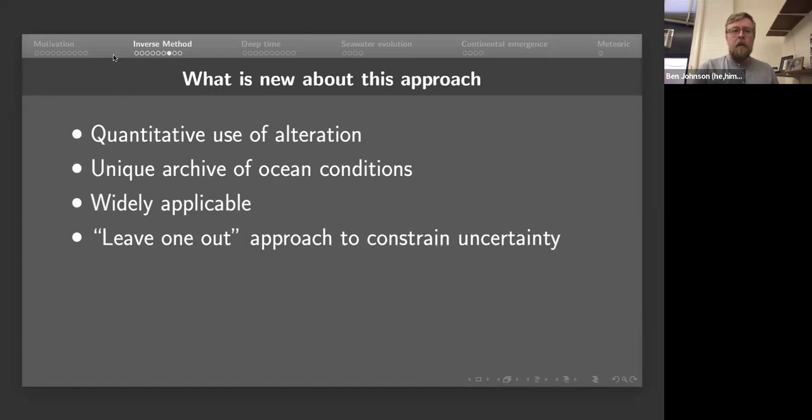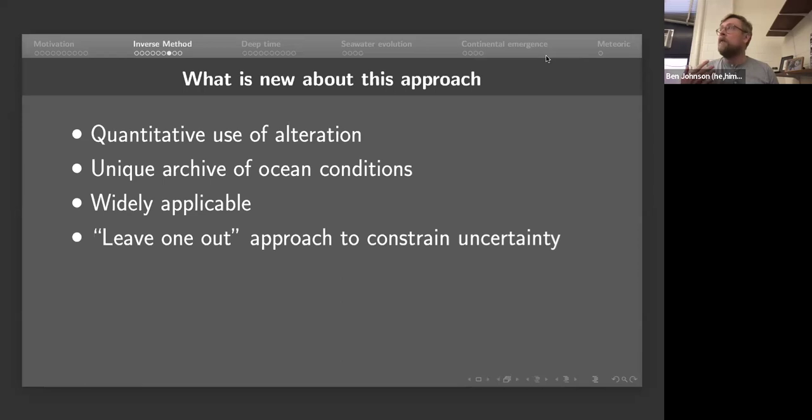And so one thing that we're doing here is building on really decades of work understanding hydrothermal alteration and its effects on oxygen isotopes in the crust, in oceanic crust. And we're using this quantitatively, and really it's a 2D reconstruction here. I think we're extending from those 1D profiles that I showed of the samalophyllite to a 2D cross-section. And in this way, maybe we're getting an additional unique archive of ocean conditions. There's lots of places where water and rock have interacted in this way, and so there should be lots of sites where we can potentially apply this technique.